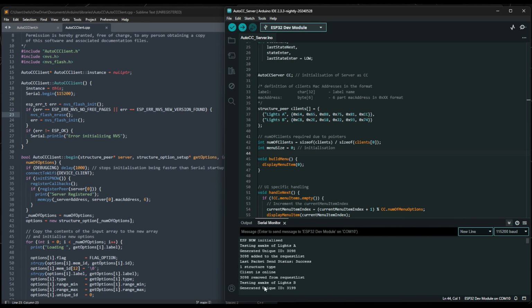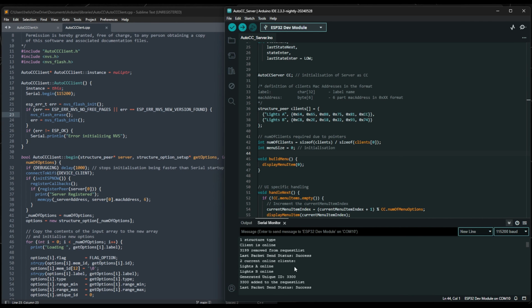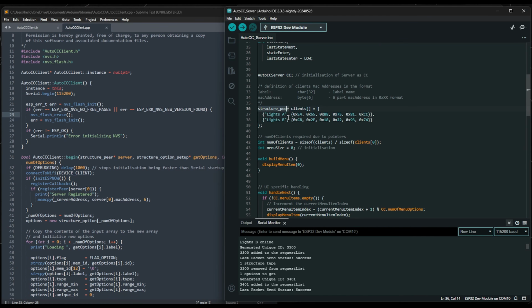Now it becomes non-blocking. So it tests if that device is online. Then says, yeah, that client is online. And then it tests the second device and it goes, great, that client is online. So there's two current online clients, A and B. After it's tested what devices are online, it's got a new array of online devices. So it doesn't just trust that, oh yeah, this is definitely right. It goes through this list and goes, which ones of these are actually on?